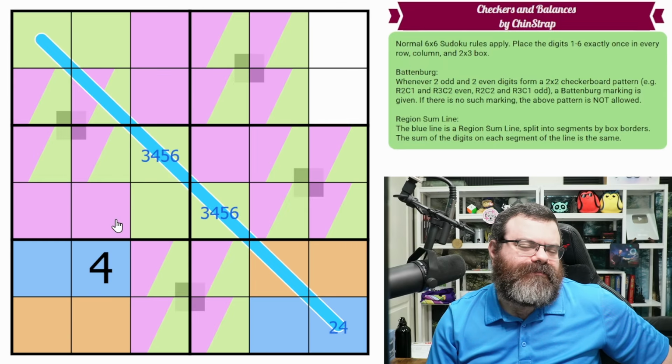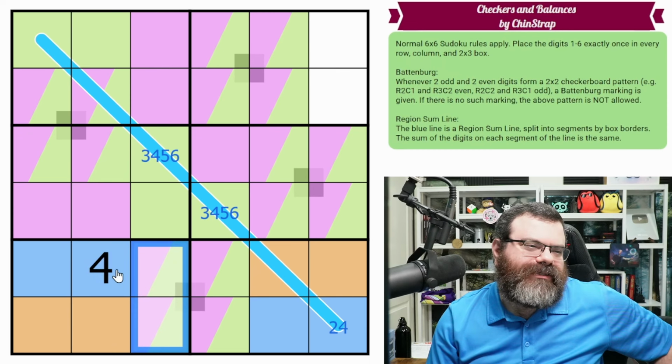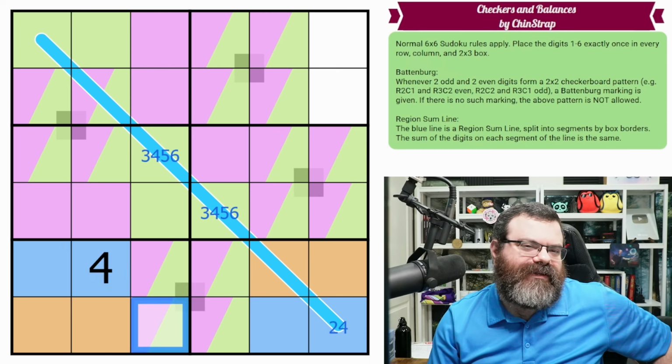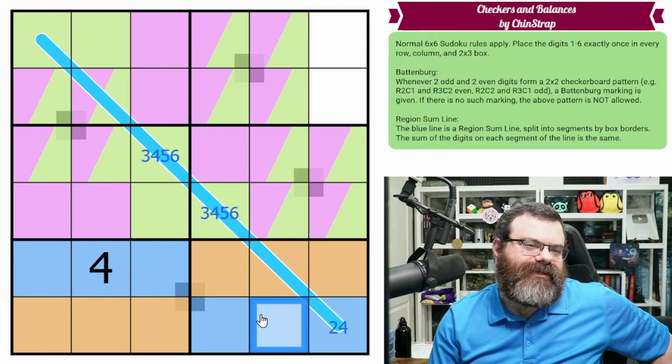Is there some danger of a Battenberg somewhere that I haven't noticed? Not here. Not here. What about here? Yeah. This is one of each, and we know that we don't Battenberg here. So this can't be the even. So this is odd, and this is even. So we actually have all 3 evens up here. So that's even, and that's odd, based on the Battenberg. And roping. So these are all even, these are all even, these are all odd, these are all odd.